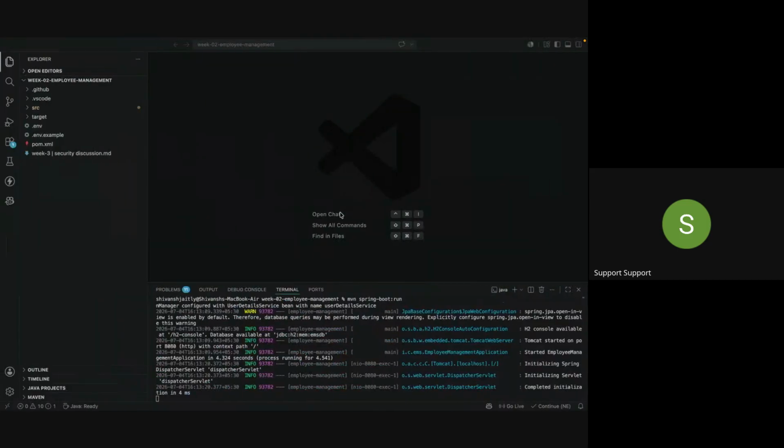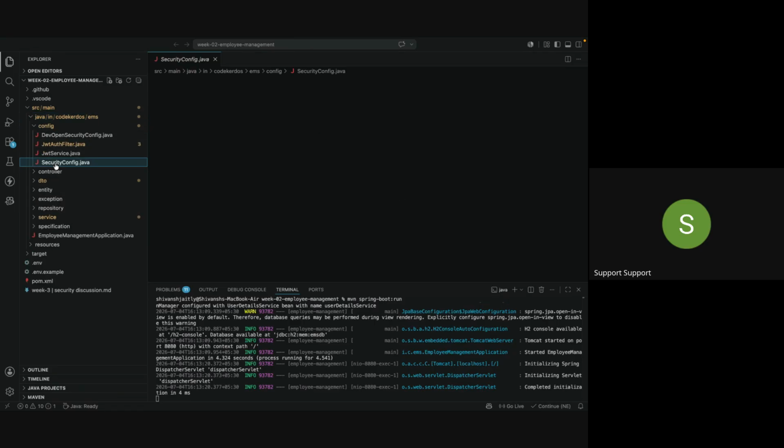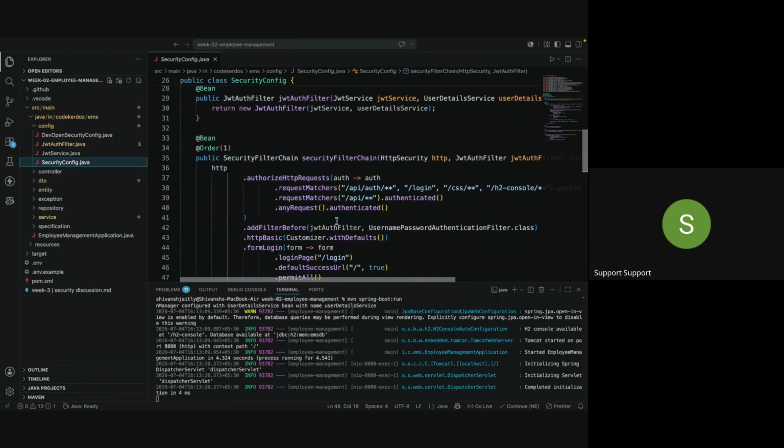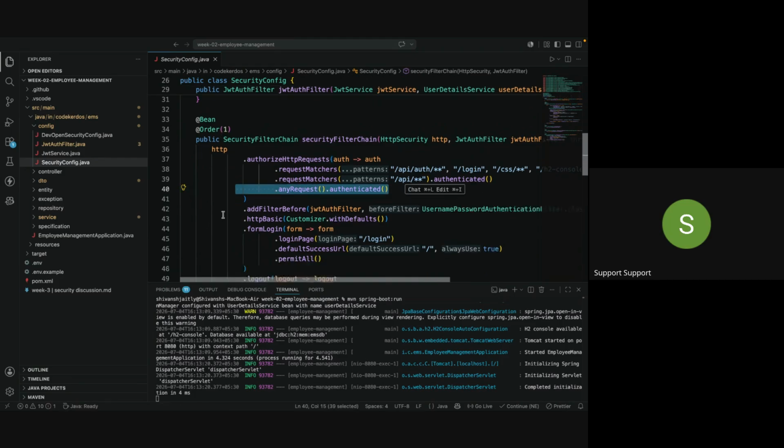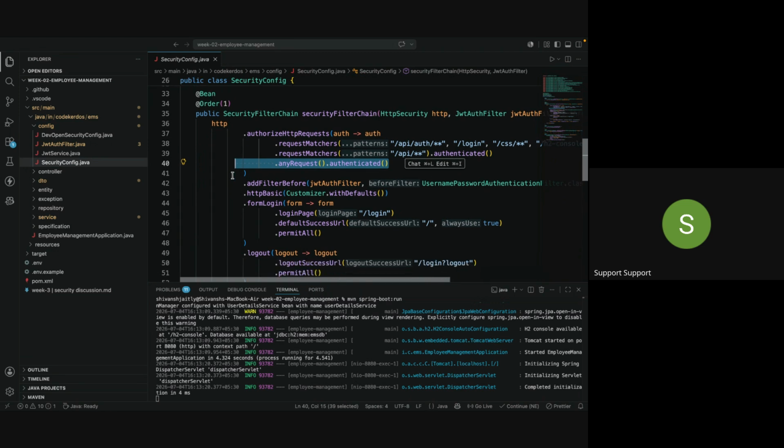So right now, it will go towards this. The security check, Spring Security is activated, and it will ask the first question towards your application: is the user authenticated? It will say no, right? Because there is no session cookie found, not authenticated. So the security config will say any request. If I quickly open our security configuration, we created the security configuration. If you see here, line number 40, I explained it last time very clearly, each and every section, what we were actually doing. So please check the earlier session.